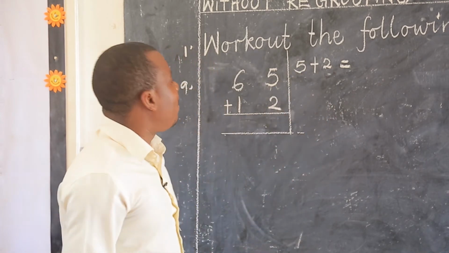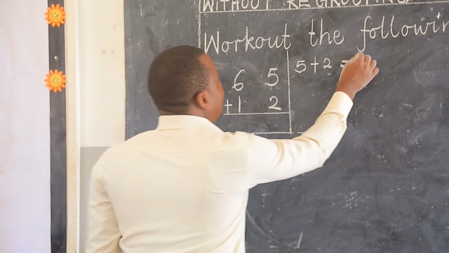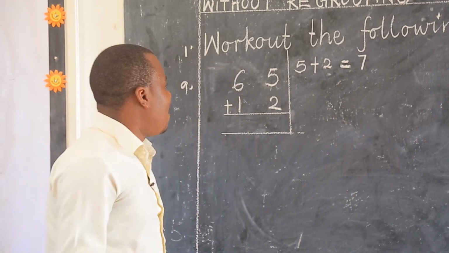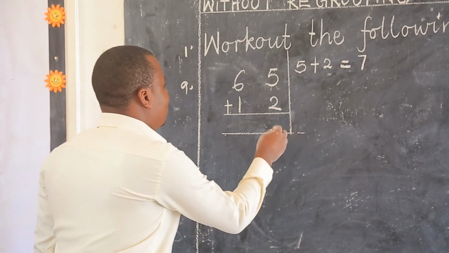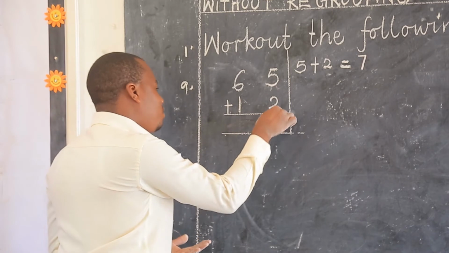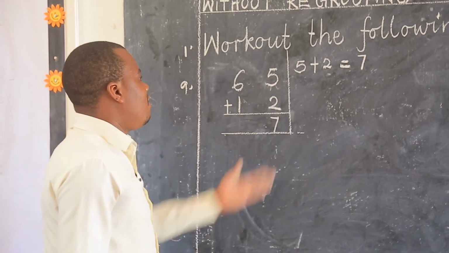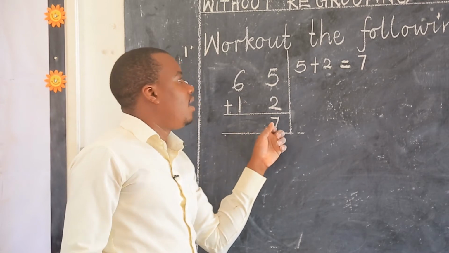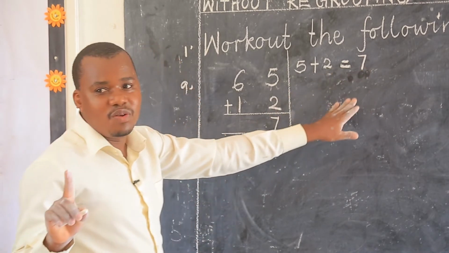So what is 5 plus 2? For me, I have the answer. 5 plus 2 is 7. I hope that's what you also had in your brain. So 5 plus 2 is 7. Then after getting our 7, we now transfer and put it there. From the working to now, this is where we are going to work. If you leave it here, that is also not right.